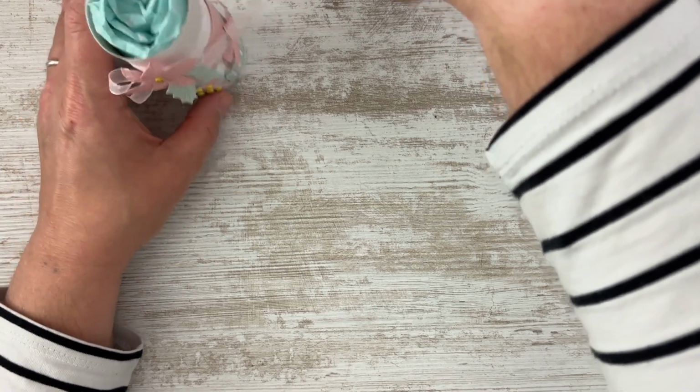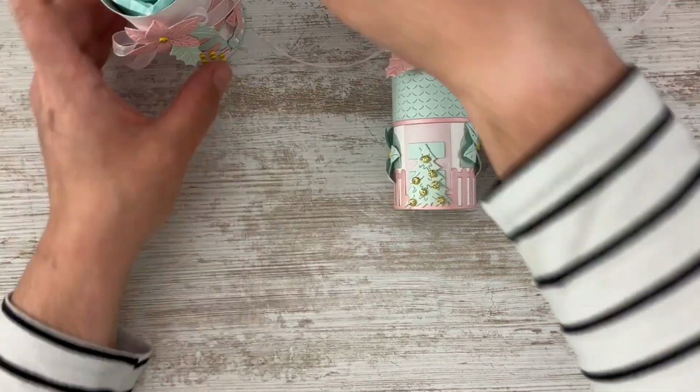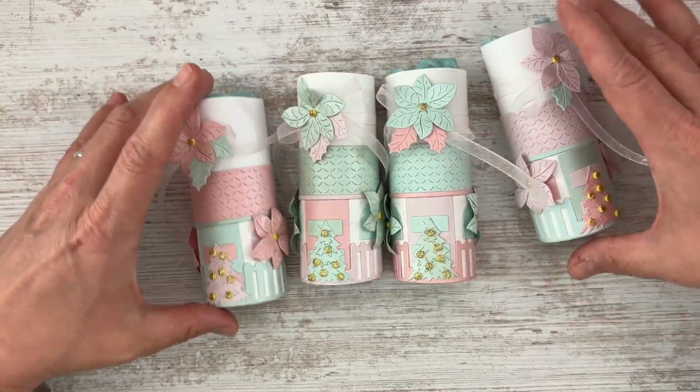I probably have to think of a proper name for that project. But I think it's a very nice little thing to have on a shelf during Advent.